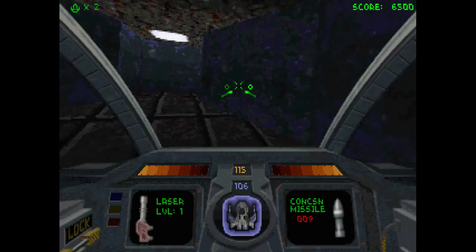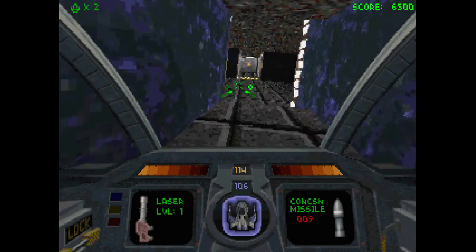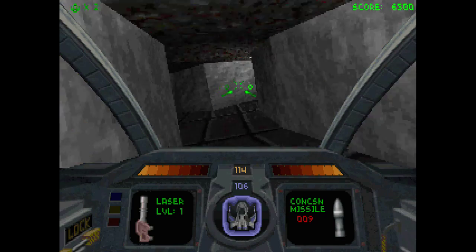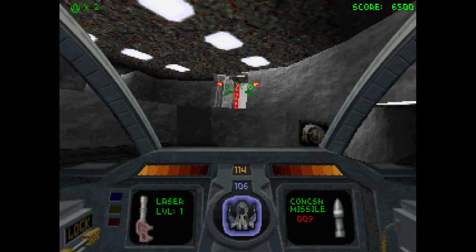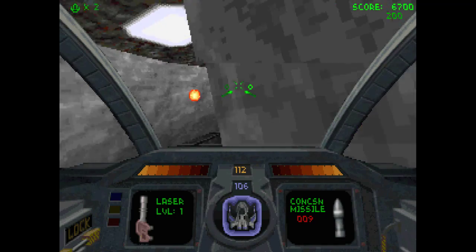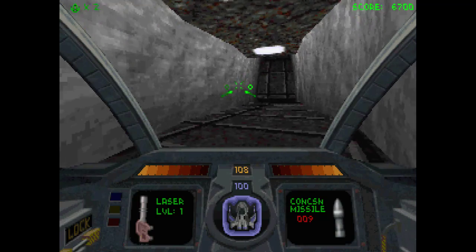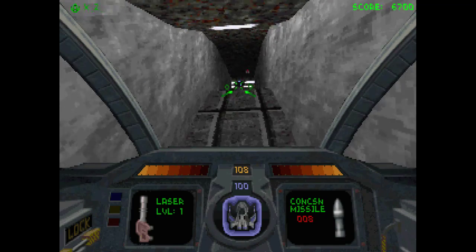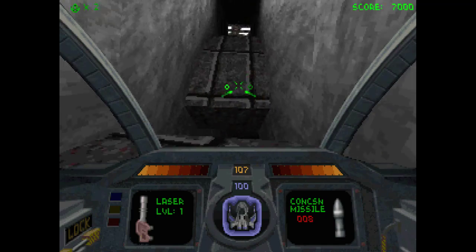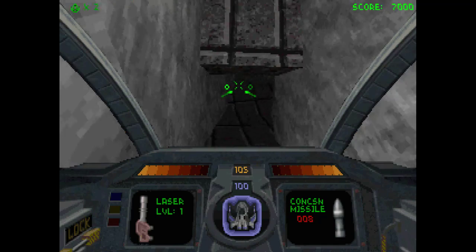I gotta figure out where the heck I'm supposed to go. I must be missing something obvious. Let's just check around some more. This is a locked door. Oh, right, there's that way. Oops, dang it. Small advantage that you have is that the enemy shots move fairly slowly.